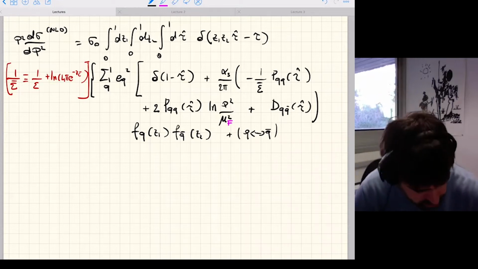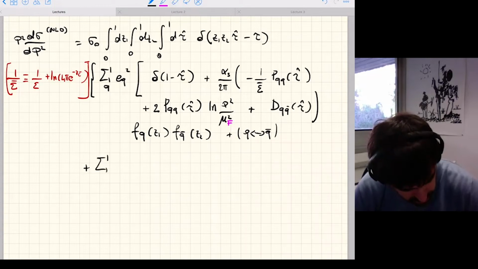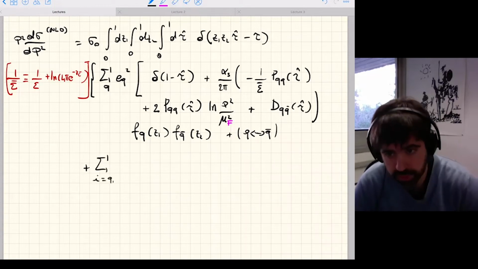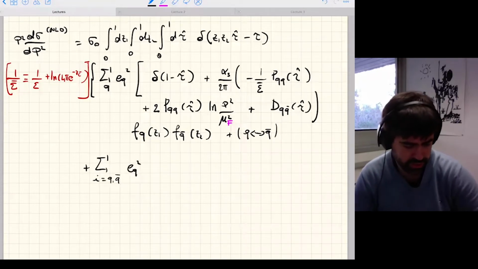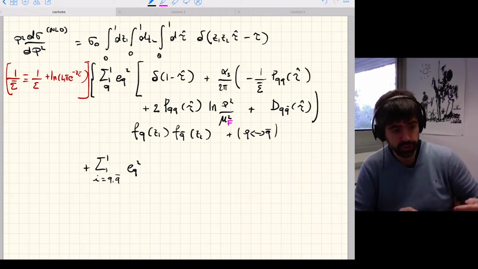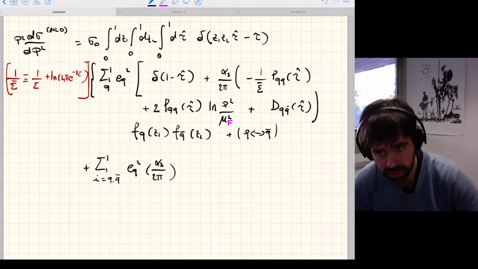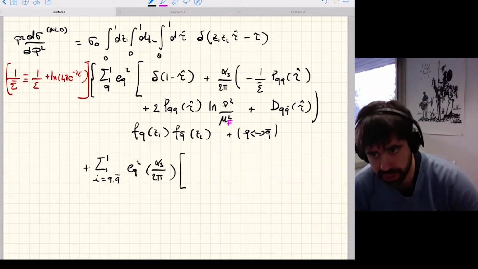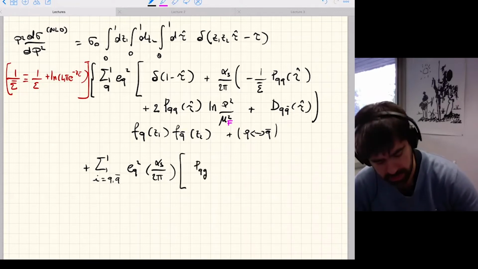And then there's a contribution coming from a quark and a gluon in the initial state. So this I can write this way. I is q bar. So that's a charge square. And now what do I have? Well, this contribution with the gluon in the initial state doesn't exist at leading order. So it starts at order alpha s. And it's proportional, what do I get? Well, I get the splitting function.